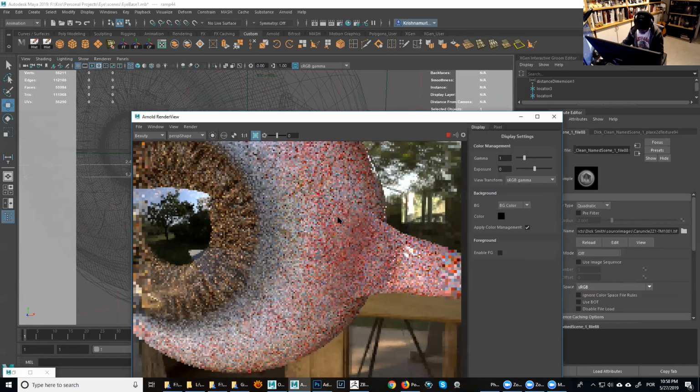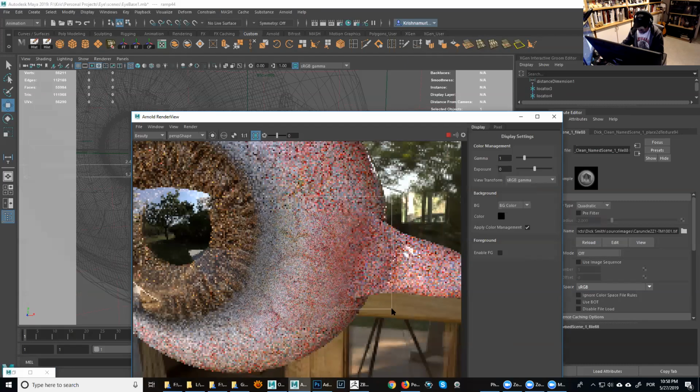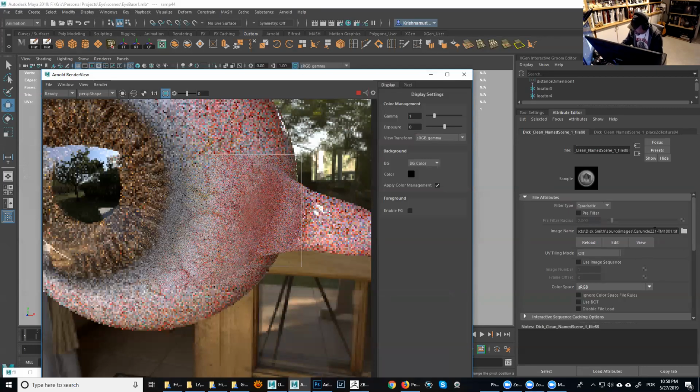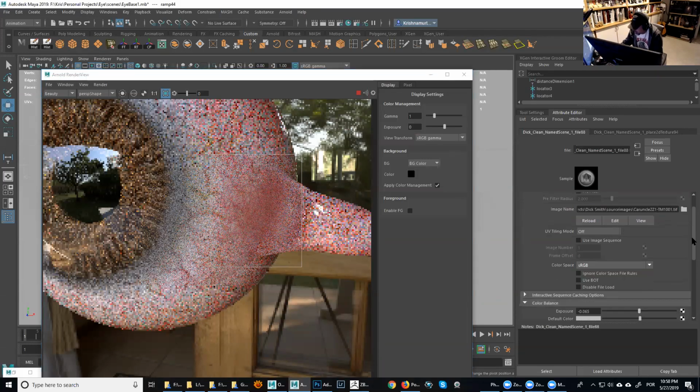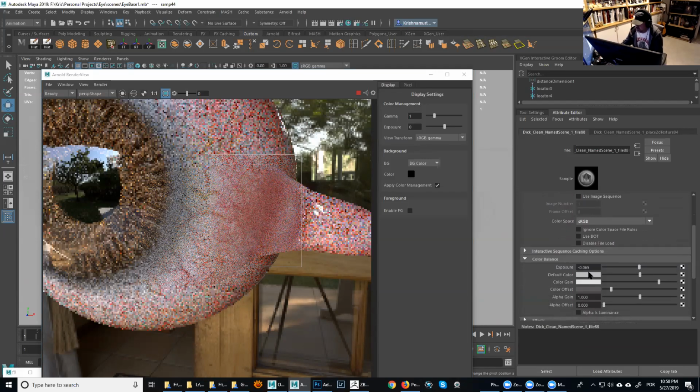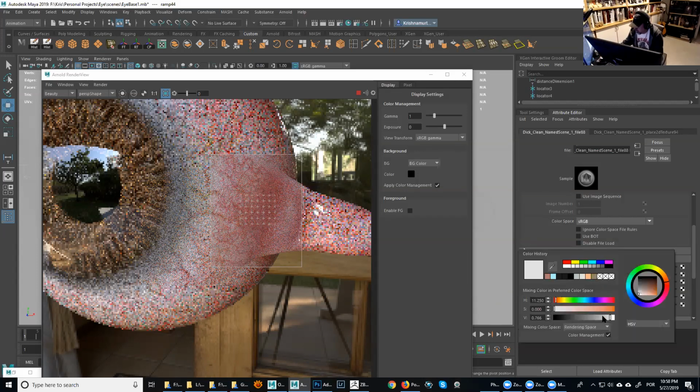So if I go around right here, let it render in the corner here. So I have that map from ZBrush plugged in. But then for the color here, I'm actually reducing the exposure. In Maya, if you want to darken things a little bit more, instead of tweaking in Photoshop, you can just do it here. Just reduce the exposure a little bit, very little, just making it a little darker. And then for the color gain, I reduced from white to a little bit less than white. I brought it back from 1 to 0.766.